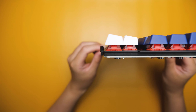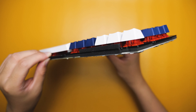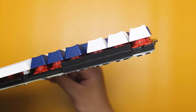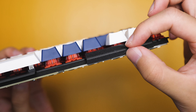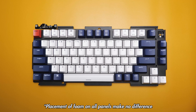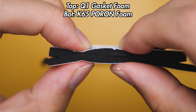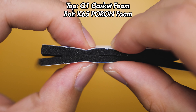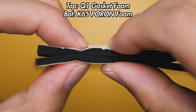With a gasket mount keyboard, the plate technically never touches the case while the PCB essentially floats in the air. These gasket foams help isolate the plate, resulting in a very muted typing experience. But these pieces of foam aren't dense at all — they're actually super flimsy and only show up on four of the eight protrusions of the plate. I filled all the empty plate slots with the gasket foams provided in the box and it made absolutely no difference. Comparing the foam to actual pour-on foam from the KBD K65, you can almost immediately see the density difference — the Q1 foam is completely compressed before the K65 foam even begins to move. The Q1 sounds the same whether you have the bottom case on or off, and it actually sounds way better without the gasket mount feature.